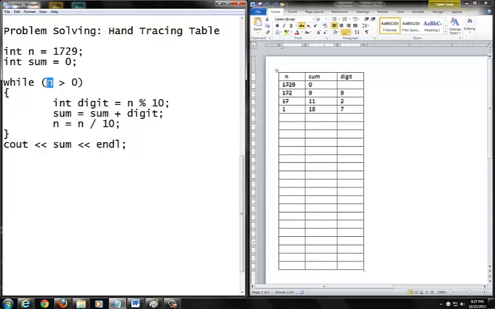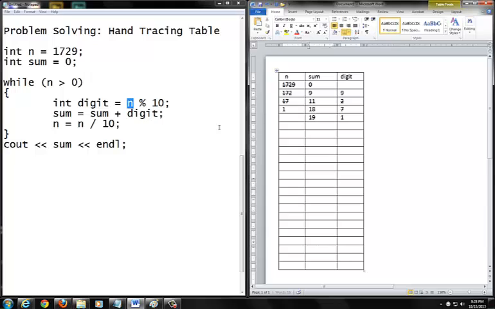Still true, correct? What is your n now? n is 1. 1 mod 10 is what? It's 1, correct? So you strike through your 7, and 1 plus 18, digit plus sum, now equals your new sum, which equals what? 19.